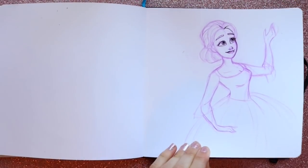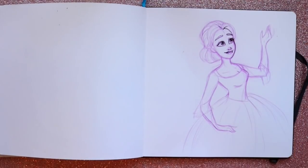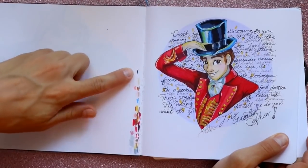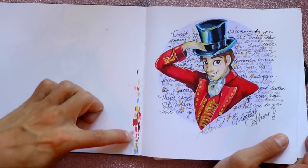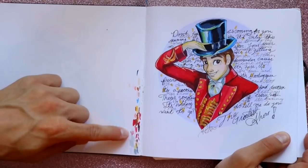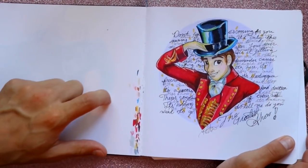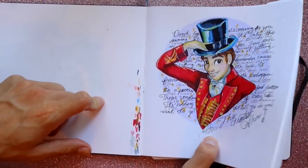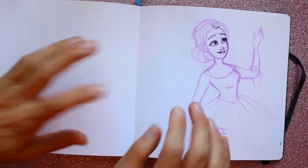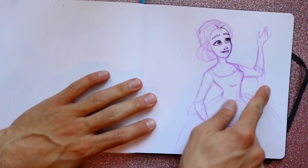Hey, though, I love watching these half done sketches, because I think that being able to see the technique and how you've built them is really cool. See all these where she's tested all the colors? Her skin tones are totally on point. And like I said, I'm a nerd for the detail. I think it's really cool to go through and see she tested this red and this red and this pink and this red, and that's what she settled on. I think that's awesome because it's not like, oh, I'm lazy. You can tell there's really some craftsmanship going into each piece of artwork she's doing. And I think this is cool too. Even though she doesn't dig it, you can see the outlines on the face.